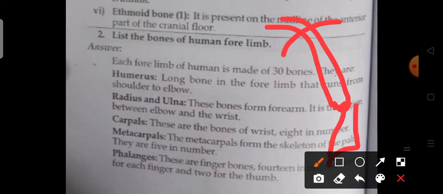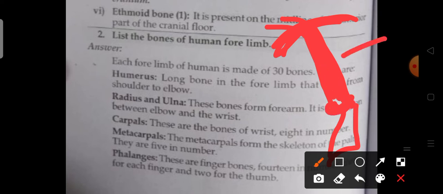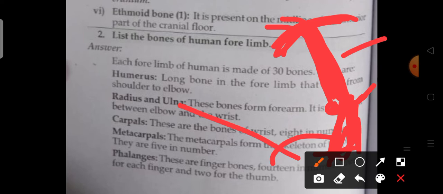So this is the shoulder joint. Only one bone will be there, known as the humerus. And again, here some joints will be there. Again, two bones will be there, nothing but the radius and ulna. And the last ones are the carpals, metacarpals, and phalanges.